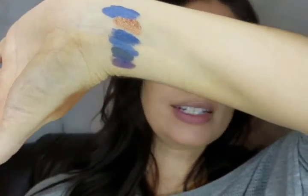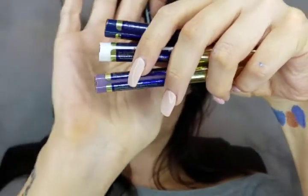And now we get to be little alchemists, and I'm going to mix colors. So I'm going to play around with some denim, snow, and silver violet. I'm going to try and create a really pretty blue shade. So I'm going to mix that again on top of my palettes here. And it turns out I actually had quite a few choices here that I was trying to come up with using our shadows, trying to get a more vibrant blue. So I went with our denim, snow, and I actually used a little bit of amethyst as well. So this was the trio I used to blend.